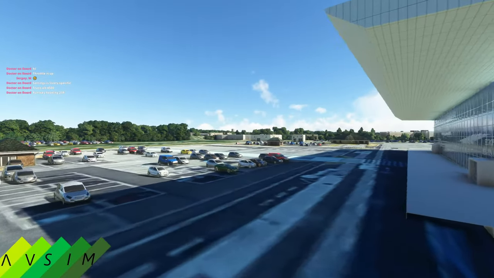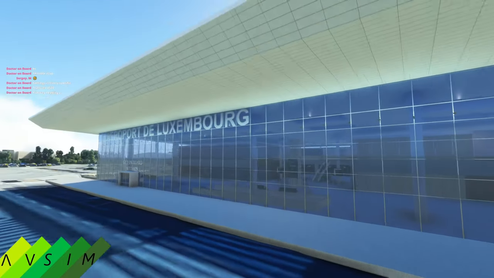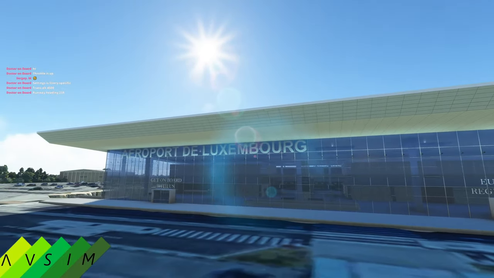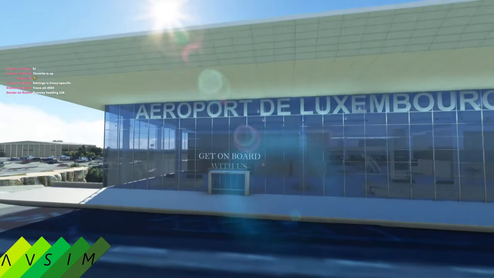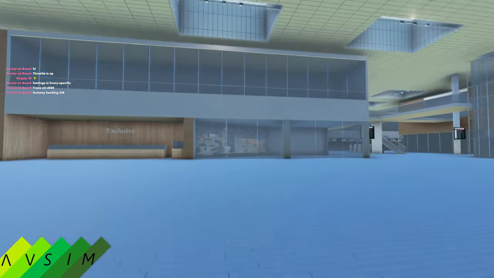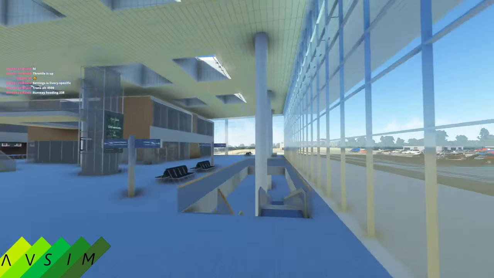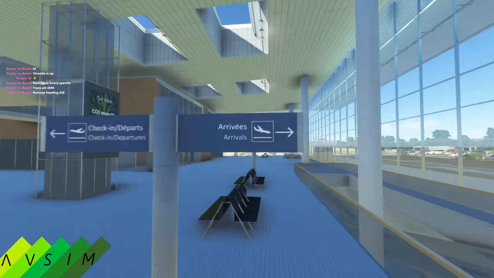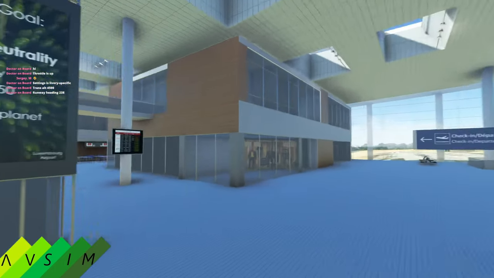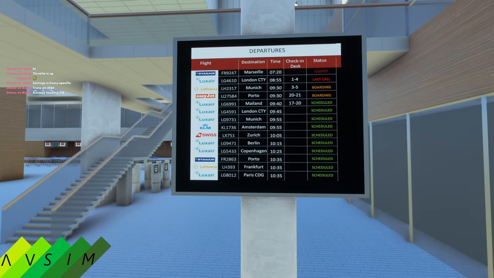If we make our way to the front terminal then, as you can see, we've got the entrance, I guess. Aeroport de Luxembourg. Here it is. We got some random shops here. We got a baggage down there. More shops. A departures board.